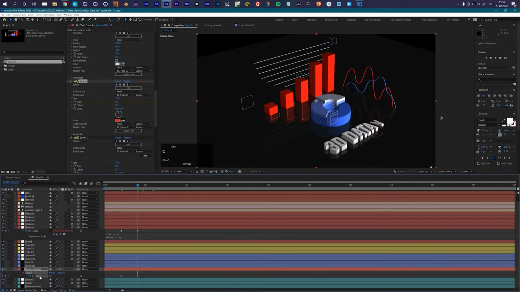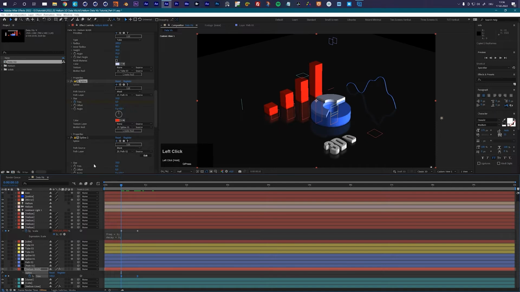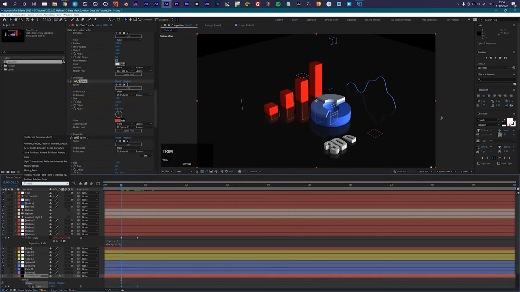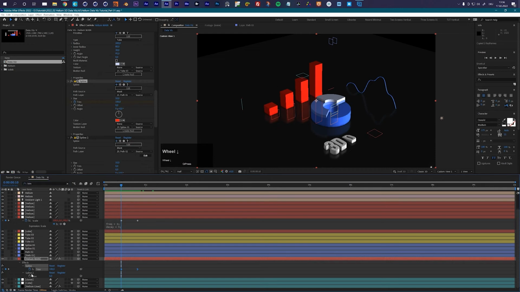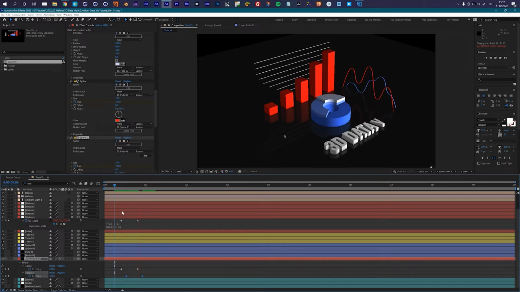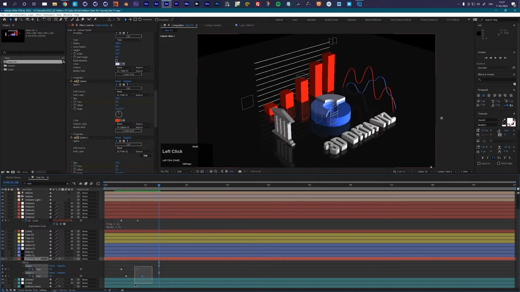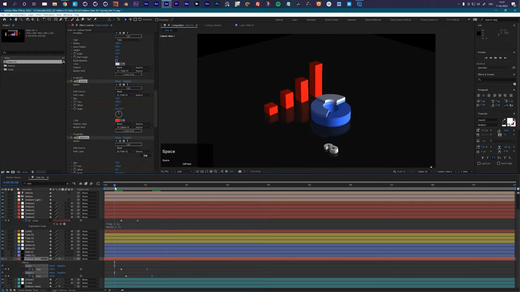Now I can copy this animation, go to my spline number 2, and let's search for the trim here for the second one, and just paste these keyframes. And now let's offset them a little bit. Let's see whether they are too fast or too slow. Actually, I think these are a little bit too fast, so let's just extend these a little bit, that these animations are a little bit longer.